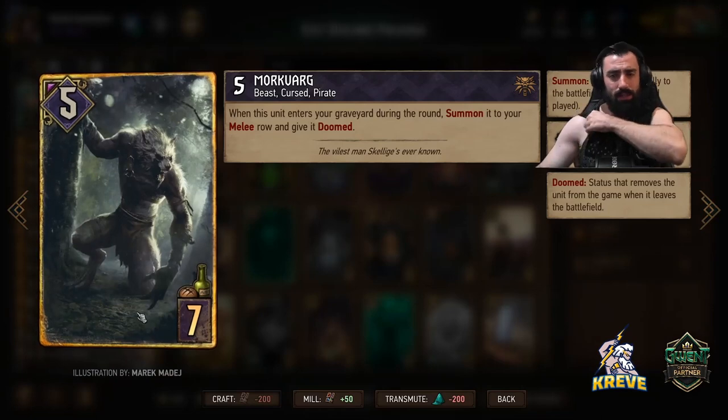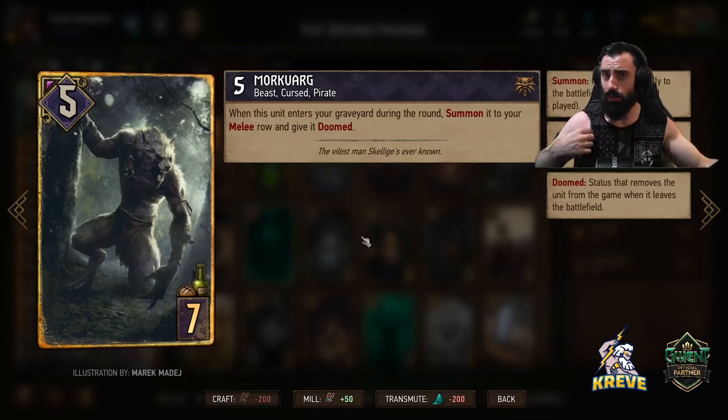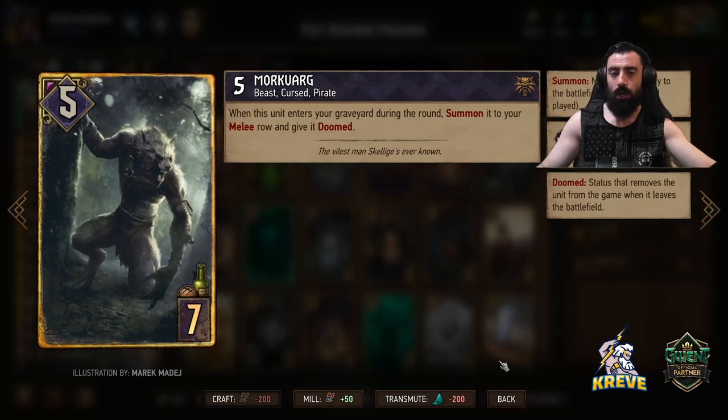Morkvarg is a card that's a part of our thinning package. Whenever this unit enters your graveyard during the round, summon it to your melee row and give it doomed. Keep in mind that for some reason, if Yuta didn't go to plan, we're using Yuta with our leader, you could leader Morkvarg if it was left in your deck, and it will thin out to the melee row and you do damage as well. That's one way to use your leader if that other combo doesn't work. But what you'd like to do with Morkvarg is a first round card that you're going to look to discard through Burna, Coral, or Heymay Skald.